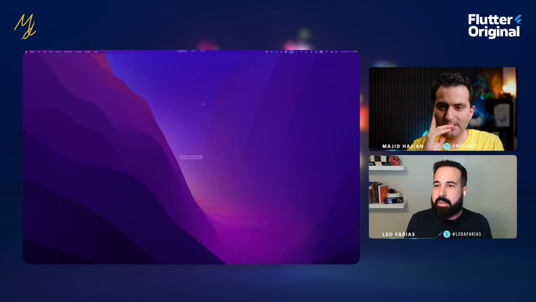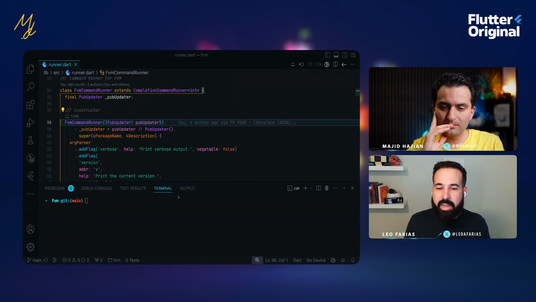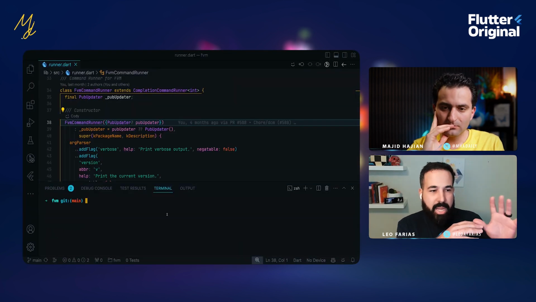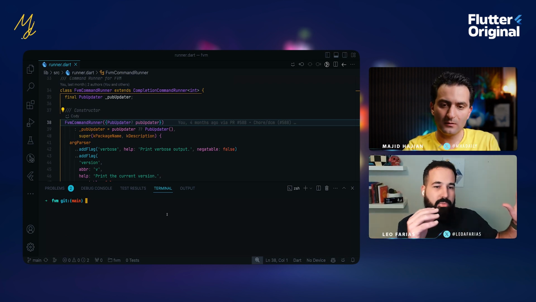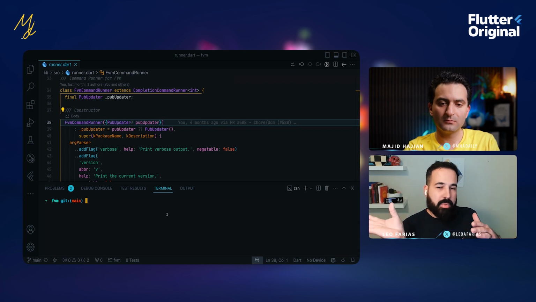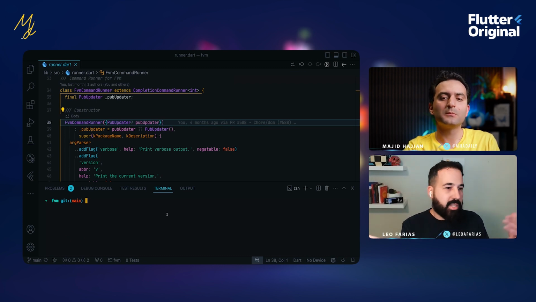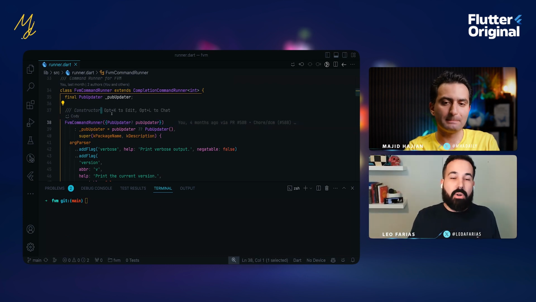So let me go back here to the code. One thing is that you can continue to have your main path version for Flutter. And to be honest, that's what I do myself. I always have Flutter stable installed on my path, and I use FVM pretty much to run versions on a per project basis. The reason I do that is because I always have access to the standard Flutter installation if I need to test something out, right? Oh, I see. So you can already start using FVM on a per project basis without any problem.